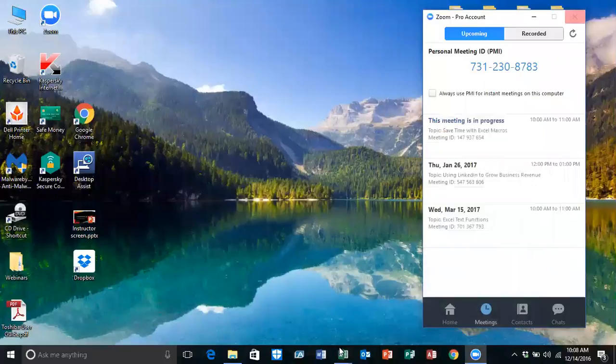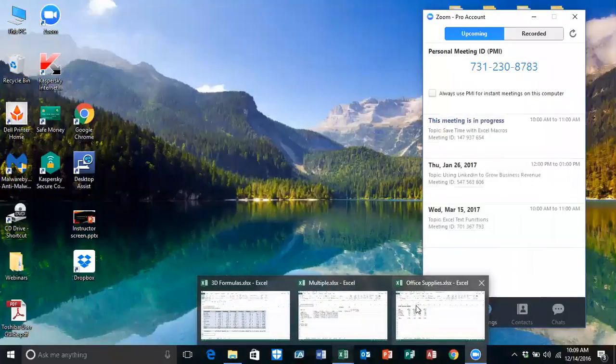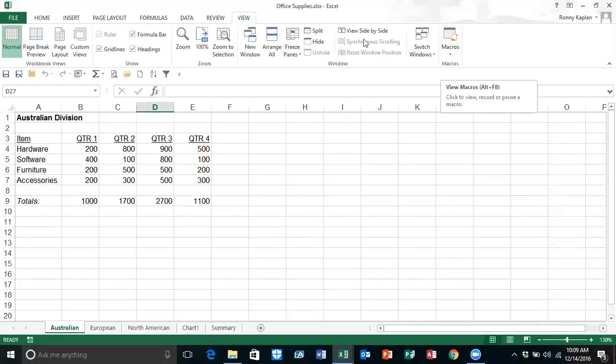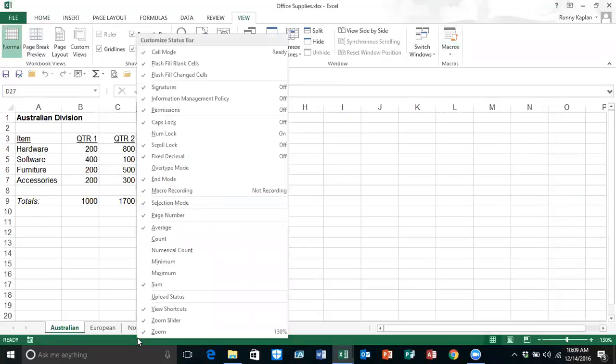Okay, I'm going to use another Excel spreadsheet, also with a couple of different sheets, so I can show you once we create our macro how it applies to different things. Now, in addition to going to the view and going to the macros and saying run a macro, on your status bar on the bottom where you have your Zoom and your different views and so forth, if you right click on that status bar, there are a number of things you can turn on or off, and one of them says macro recording.